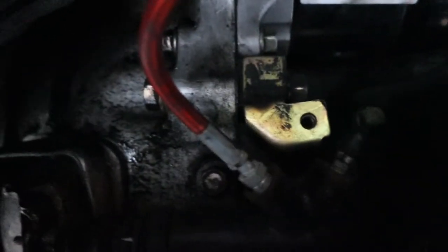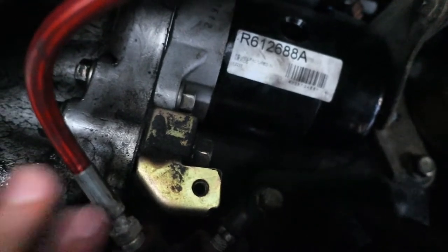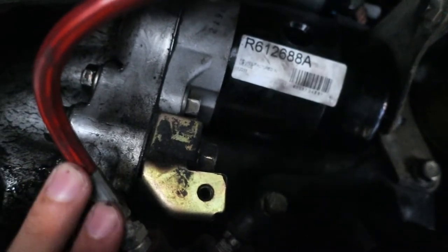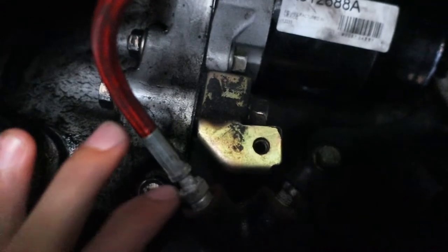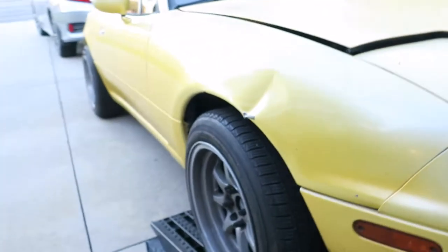The previous owner did replace this brake line, but it's otherwise the same as stock. We're gonna start by removing the line first. Make sure you have some kind of catch can underneath because brake fluid is gonna leak out and you do not want to get that anywhere. We're gonna use our 10mm brake line wrench to loosen it up. Unfortunately I don't have jacks or jack stands, so we're still using the ramps. If you have jack stands, I recommend jacking it up and taking off the passenger wheel.